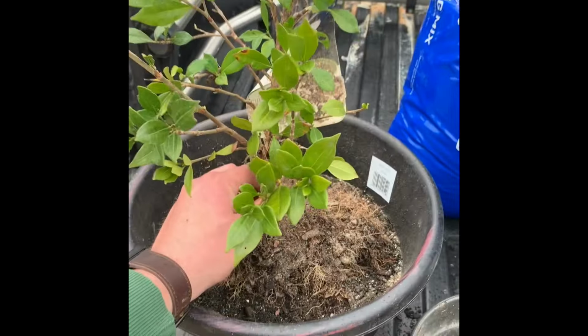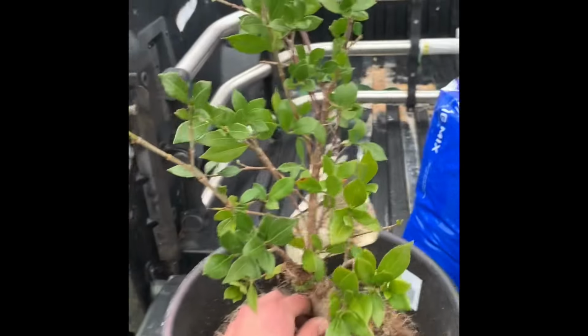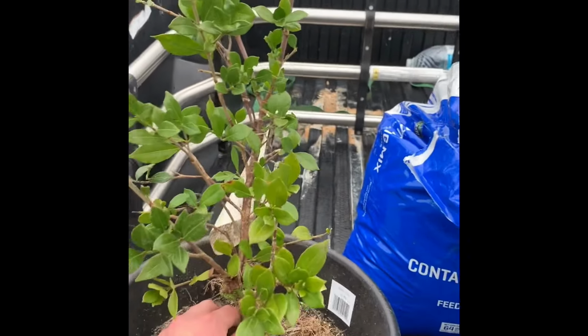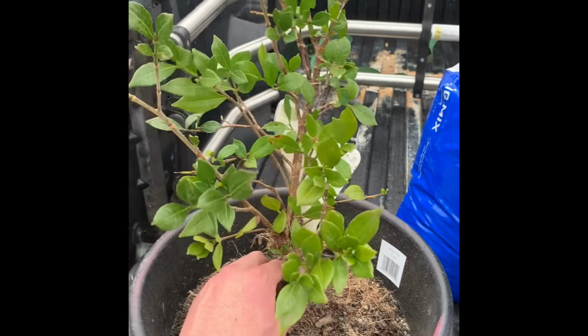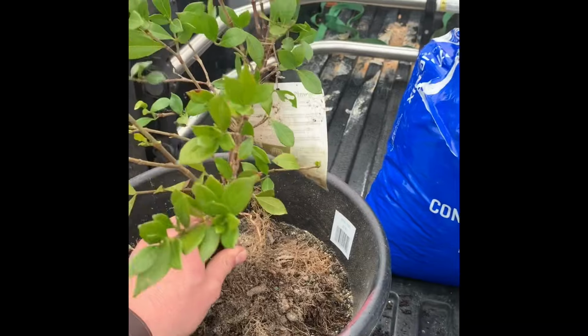When you decide how you want it in the pot, that's all based off of you. I always look for the best side. I usually tend to put the taller side towards the back, so that way the front side will get equal growth with the sunlight that the pot will be receiving. You just find which way works best for you and which way you find it most aesthetically pleasing.